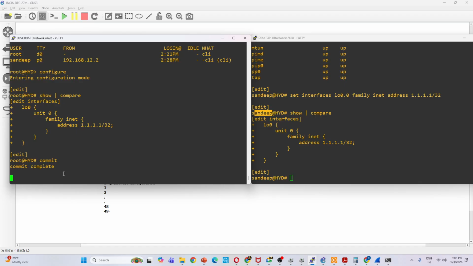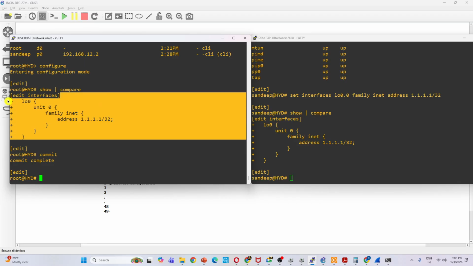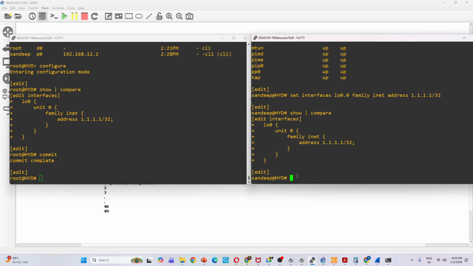It can commit it. So this will create problems, right? We don't know who will log in and who will be changing the configuration. Yes or no? This will create a conflict. Currently there are no syntax errors, that's why the commit is successful. Sandeep configured and the root user is also configuring something, and immediately Sandeep gives a commit. So it will either throw errors, or even if it is not throwing any errors, whatever the root user configured, Sandeep has committed without validating. So that will create problems, right?